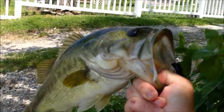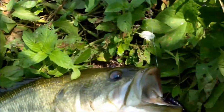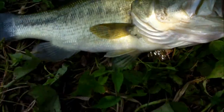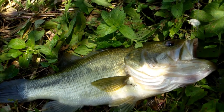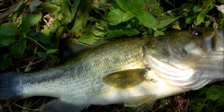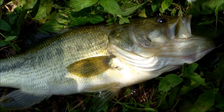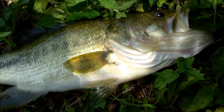It's a good fish, but yeah, I'm trying to use my hat cam, trying to get as much use out of it as possible, but I could have easily filmed that fish if I was wearing my hat cam, so I'm kind of mad, but I'll try to get back with you guys with some more fish.